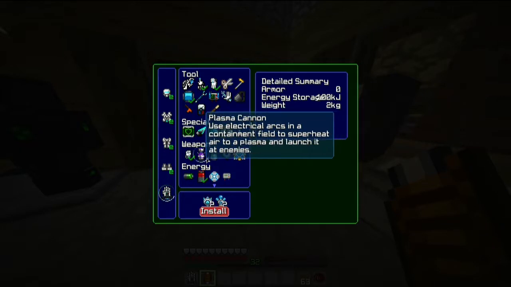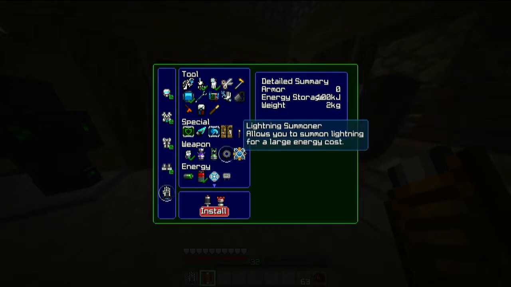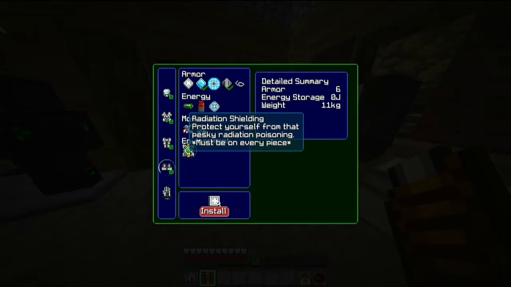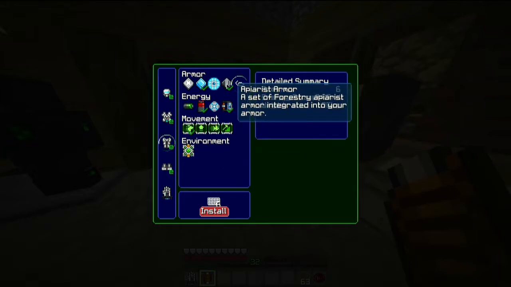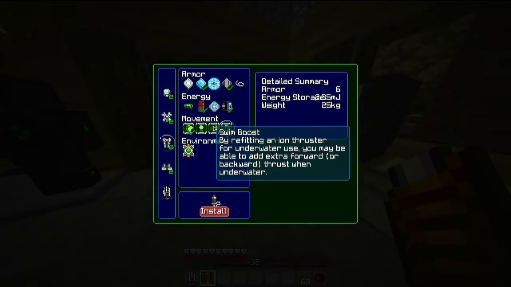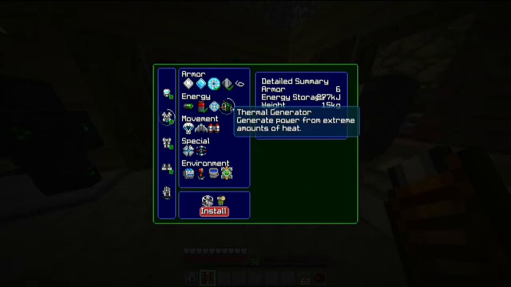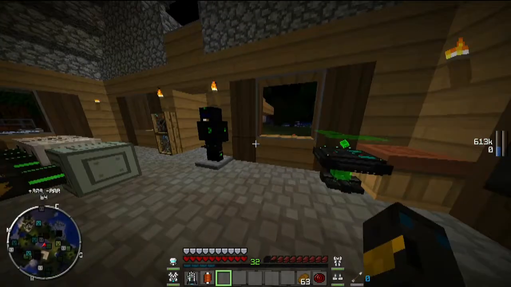Is this solenoid useful for anything? Wow, that requires 6 solenoids. Blade launcher's pretty cool, but it's very weak. Lightning summoner. EU reader. I'm just looking to see if I can use this solenoid for anything. Apiarist armour. That's really useful because it just lets you climb up one block by running into it. That's interesting. You can stick a geothermal generator to your armour to make it so you can just dive into some lava and get some energy. That's cool. Actually, that's something I need to test, isn't it?